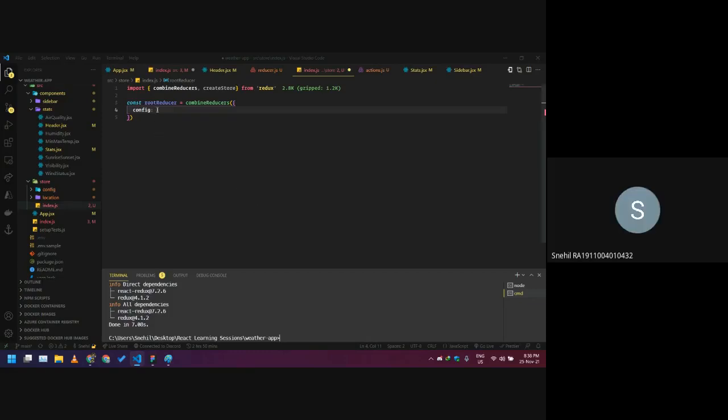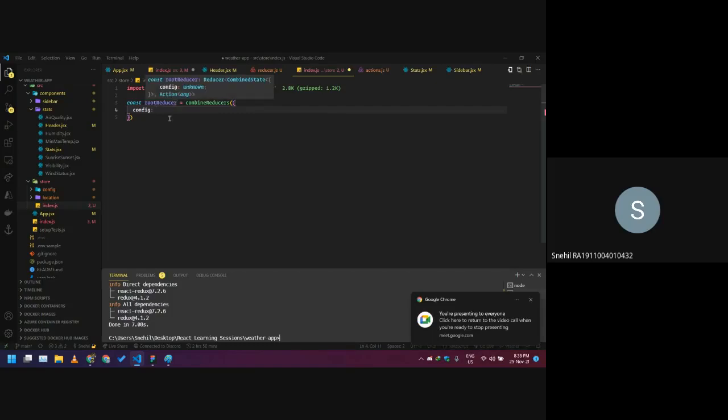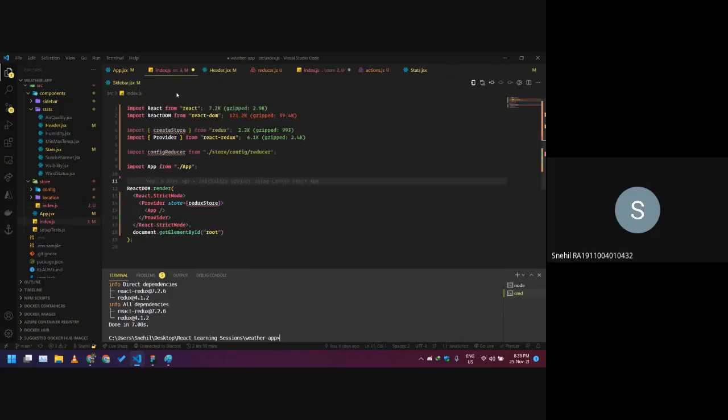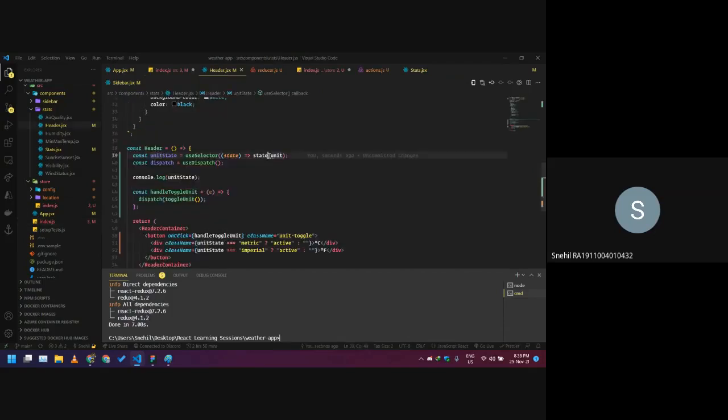Okay, as I was saying, in our application we have two different reducers, the config reducer and the location reducer. When we are selecting a particular state using useSelector, once we combine them we can specify each of these reducers. So inside state, I want to get into the config state, and then inside there, the unit. Or inside state, the location state, and then inside there, the active location. Or just active because location is already there. So that is what I'm structuring for now.